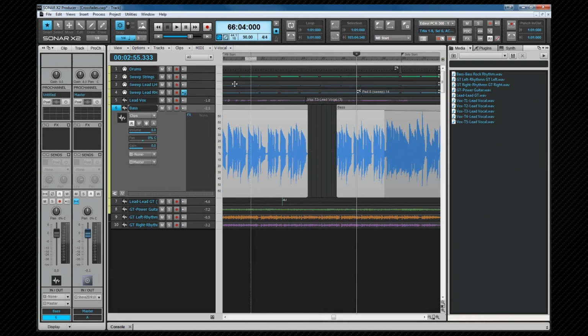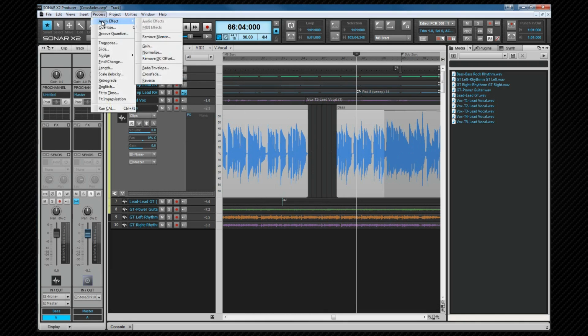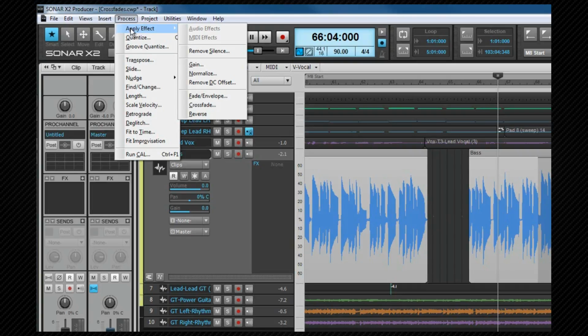Also in the Process menu are several more tools for working with audio. These are all destructive processes, meaning that once applied, they can only be undone with the undo command. So make sure you wish to apply these before doing so. For most of these to be selectable as a choice, there needs to be some audio selected somewhere in the project. Apply Audio Effects is similar to Bounce Track, except that the bounce remains in the current track.